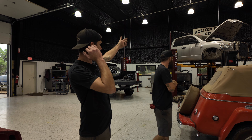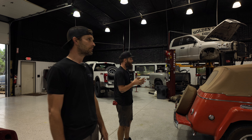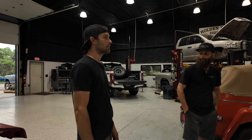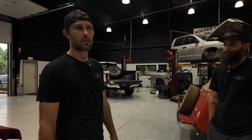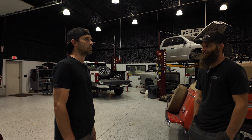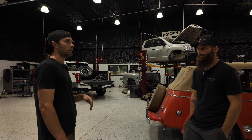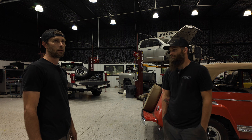There's a 6.7 truck up there that we just put a set of Wagler Street Fighter rods in. That truck makes big power — runs a single 480, set of 400-overs, and dynos consistently at 1,000 to the tire. It's going to make more than that; we're going to find the limit of what it'll take. It's got a Fired-Up head from D&J, Stage 3 Side Draft, Wagler rods. Built for R100 fuel — it's pretty rowdy.